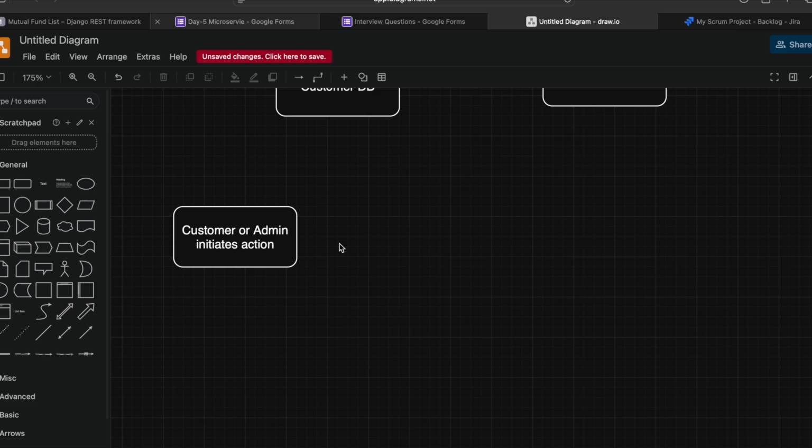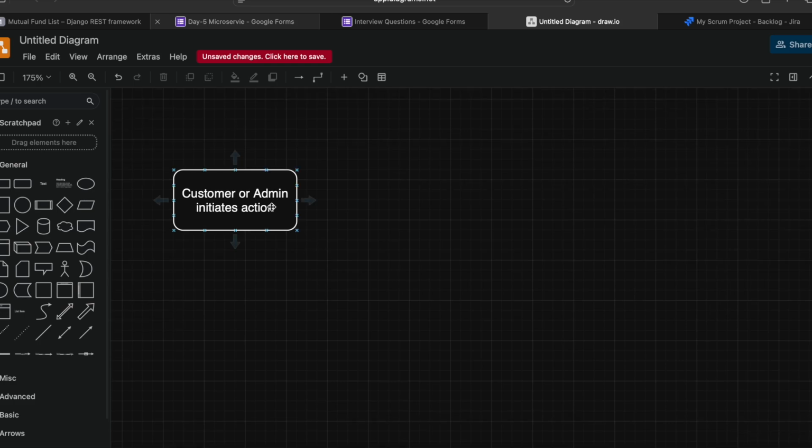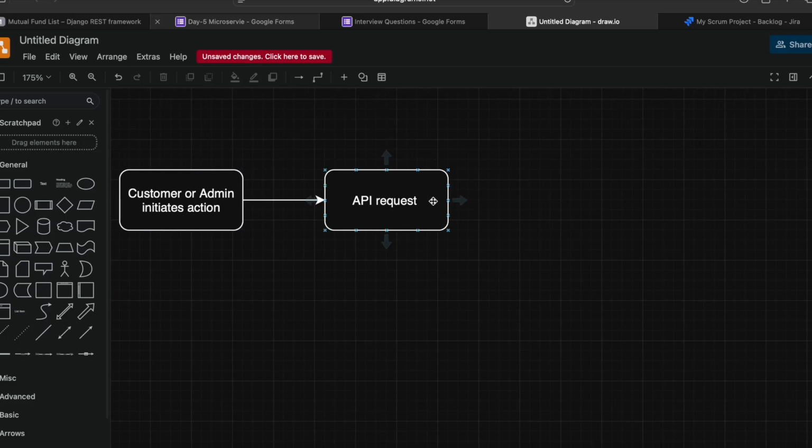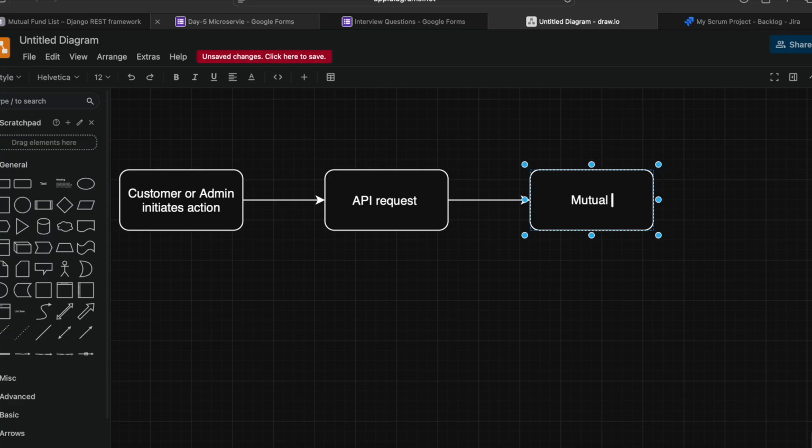This is not for the customer, okay? This is for our internal team to explain our requirement. So API request. Let's assume the front end user is doing activities like creation or listing, clicking those buttons, so the API request is coming, and this is our mutual fund microservice.